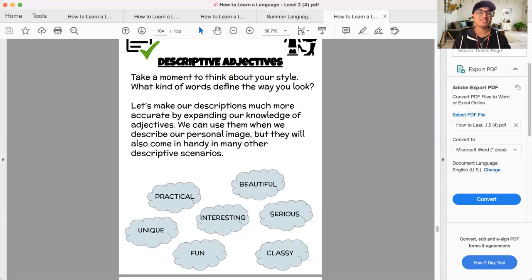And for those of you that have achieved a high level of fluency in another language, you know that once you're at the advanced phase, now all you have is an infinite number of vocabulary. There's always new words to learn, and language evolves over time. So this is a really crucial chapter, a crucial piece of this unit. But understand that there's no way you're ever going to be able to memorize every single adjective and word. You're just going to be able to learn some of the more common ones.